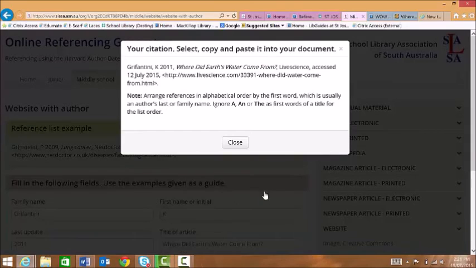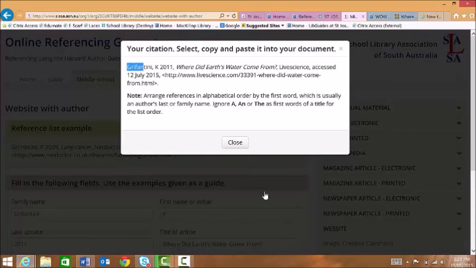The instructions here tell us that we need to select, copy and paste our citation or reference into our bibliography. It tells us to arrange the reference in alphabetical order by the first word, and it also reminds us to ignore any a, an or the at the beginning of the reference.